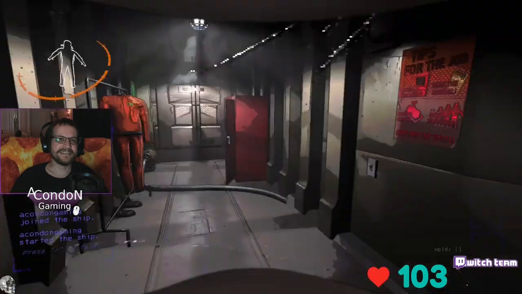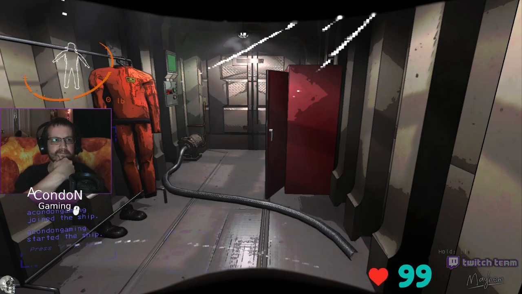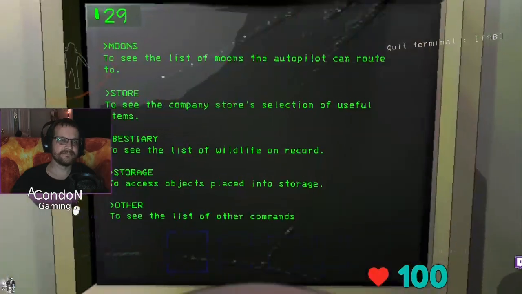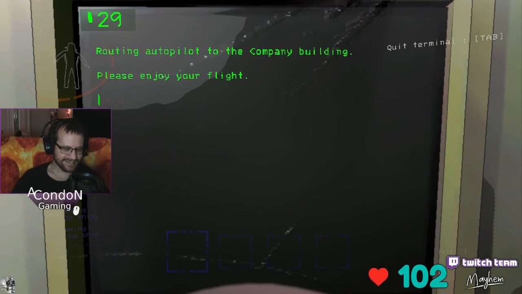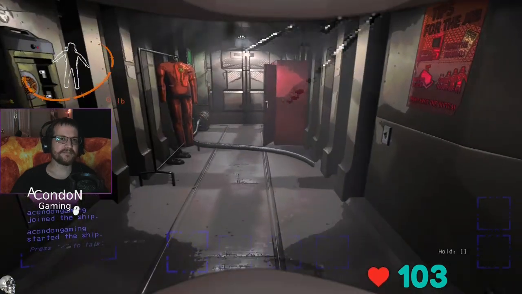All right. We've got to stop at the company. We just got to get killed by the company's monster. Report to the company building immediately to sell your scrap metal and other goods. You got it. 2 days left to meet the profit quota. You can use the terminal to route the autopilot to the company building. That was actually, like, I would have made the jump.